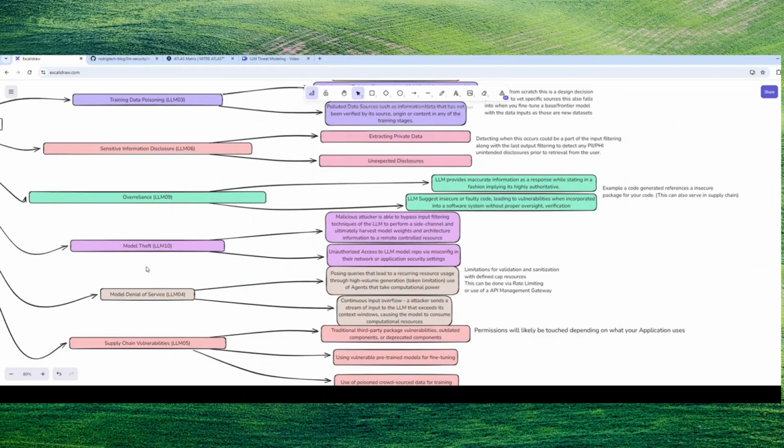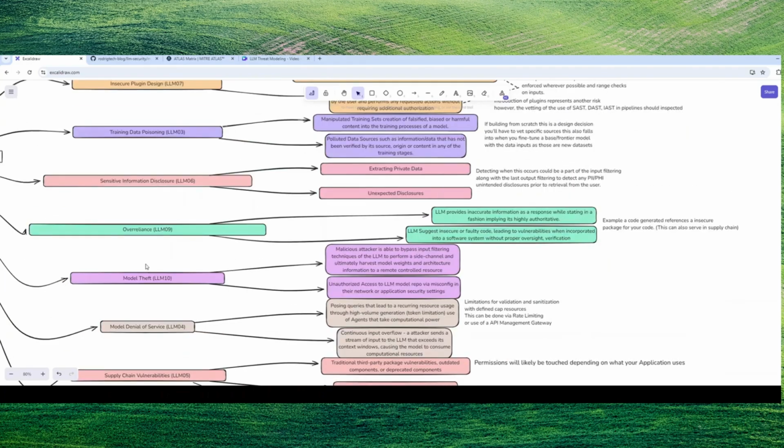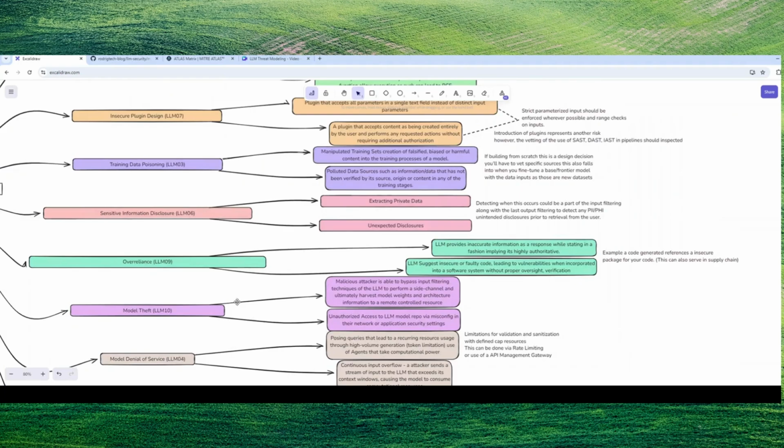So broadly covering these last three, I didn't want to take too much time where this is like a long video, but I just wanted to give a quick overview. You have areas of sensitive information disclosure, and that's really going to be if there is information that your LLM accesses in any shape or form, you want to make sure that it is not misrepresented back to that end user. And that's really where that output filtering comes in.